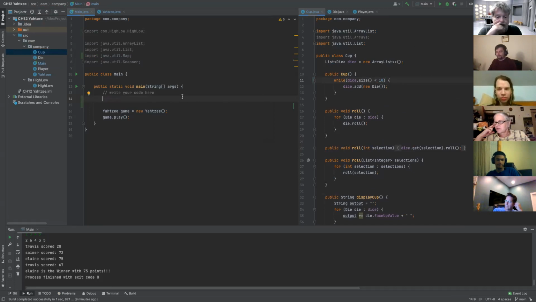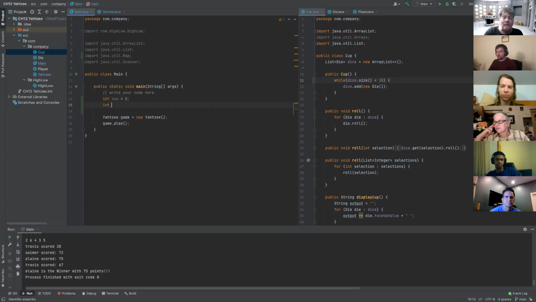Now, normally I could just count them all. I could create the variables, int 1 equals 0, int 2, and we already see the problem here, right? int 3.